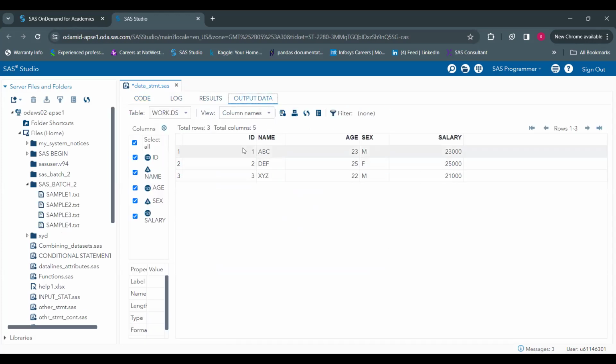So we got the datalines in this way. As we discussed in previous sessions, numeric is always right aligned, and character will be left aligned.